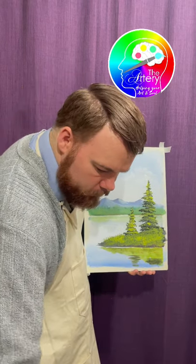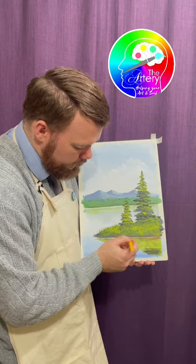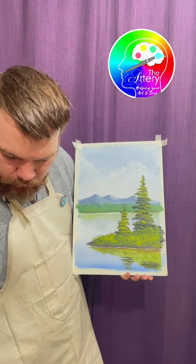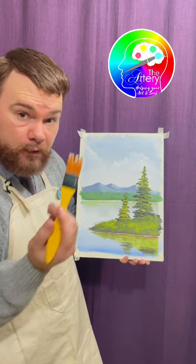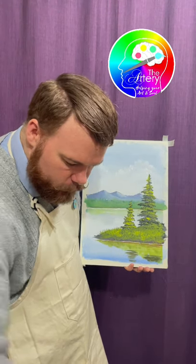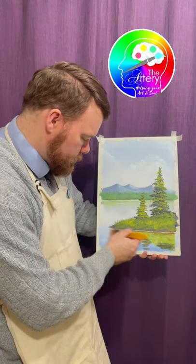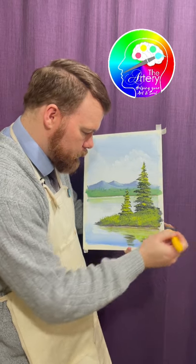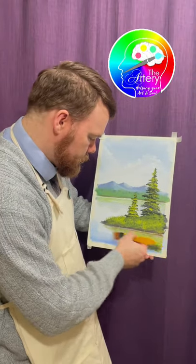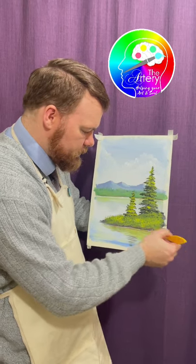A bit more brown. I don't clean my brushes a lot because I don't like to get the brushes too wet, you see. Something like that. Then if we go with our big 1 inch flat again, with a little bit of water, we can brush across, wipe it off a little bit, go back in, and we'll just brush across a little bit more. So it just gives it that little bit of reflection.